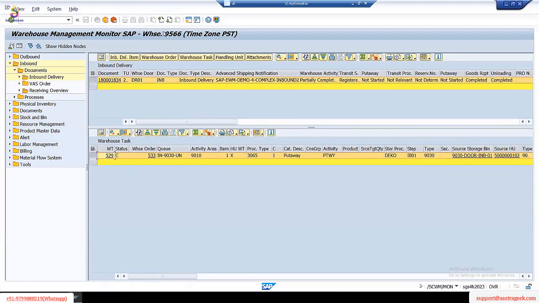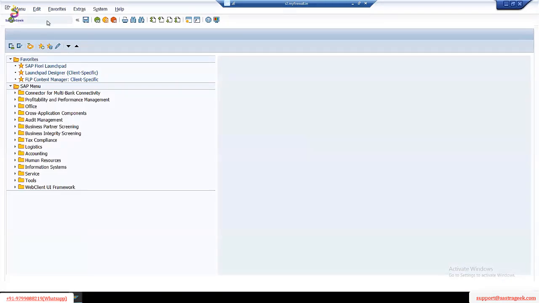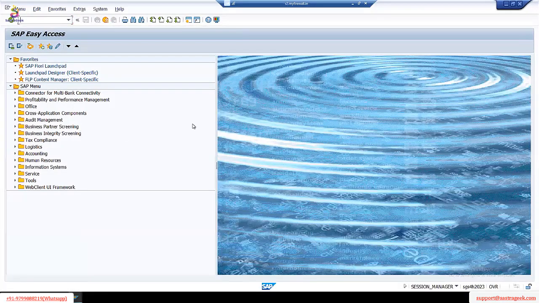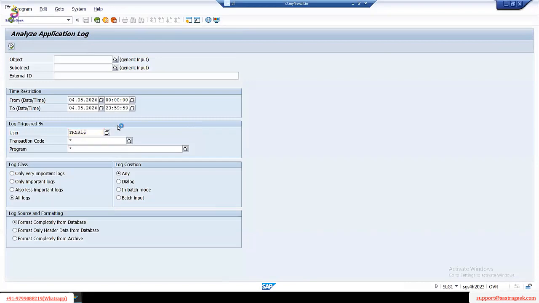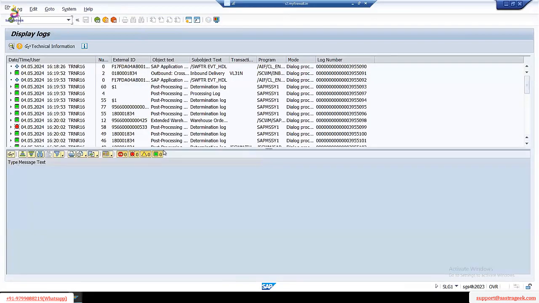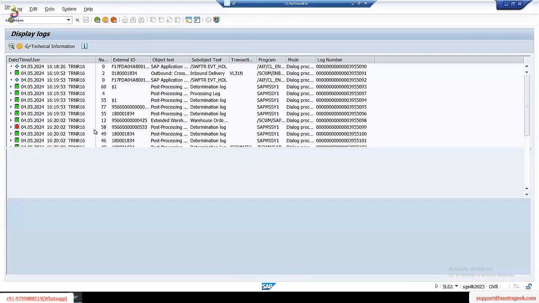Because of some issue it didn't, and I can always check what has happened. These are real environment issues. Based on your login ID with the current date, we can check why it has happened.